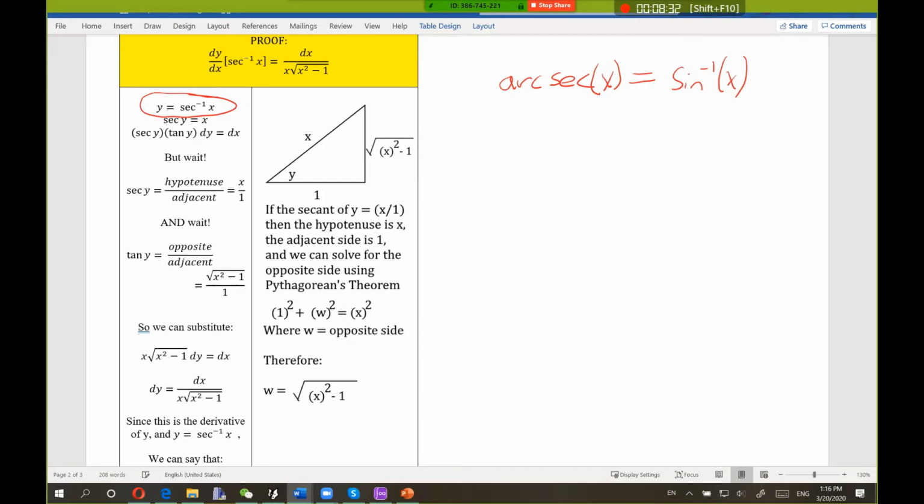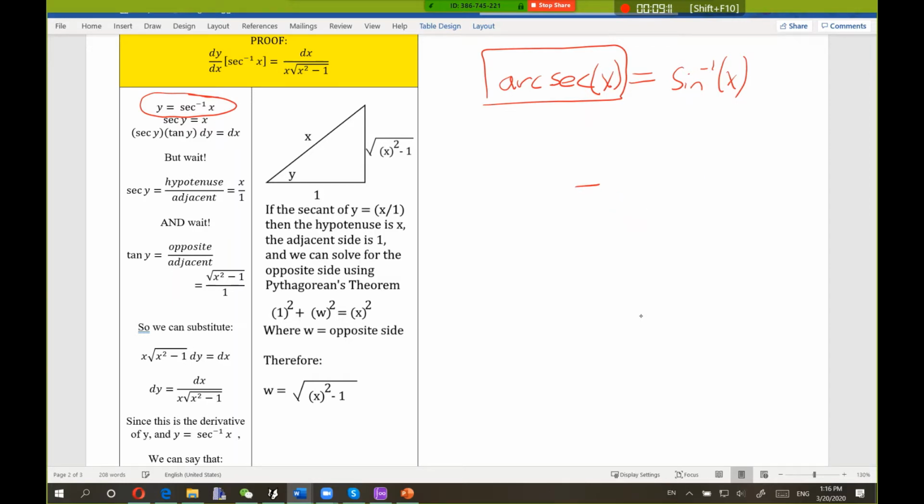In newer textbooks, you'll see this one, arcsecant, and that's because they don't want you to confuse this with sine x raised to the negative 1 power, which would be written the same way normally. But if you see sine raised to the negative 1 of x, you can assume that they're talking about an inverse sine function, not sine x raised to the negative 1 power. If you want to raise sine x to the negative 1 power, you'll see this for the same reason. They don't want you to mistake it with an inverse sine.